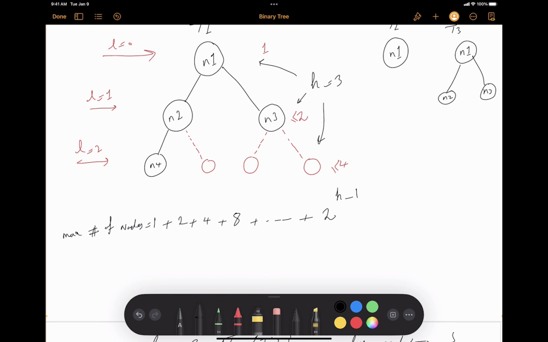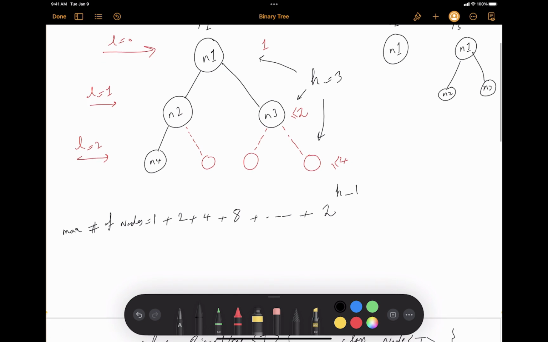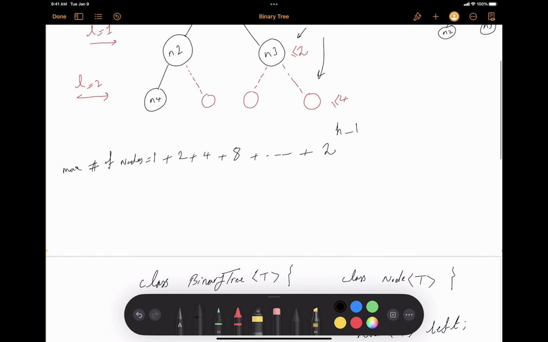Here the height of the tree is equal to 3, so the maximum number of nodes will be 1 plus 2 plus 4, or 2 to the power 0, plus 2 to the power 1, plus 2 to the power 2. As 1 itself is 2 to the power 0, it's better to replace 1 with 2 to the power 0.